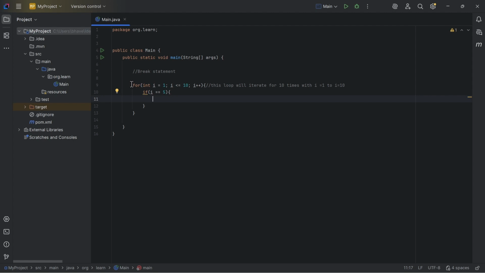So this loop will iterate from i equals 1 to i equals 10. When it reaches i equals 5, this condition will return true. So on the fifth iteration, this if condition will be true.